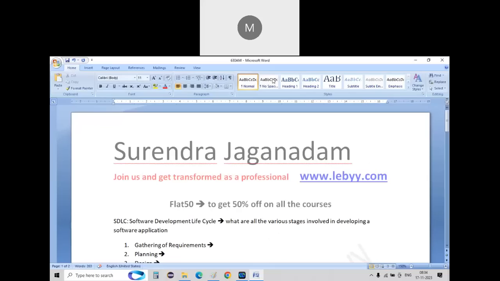Surendra, what's the difference between low level and high level design? See, basically, as part of the low level design, you are going to prepare the mockups. As part of the high level design, the architecture of that application would be prepared. So I have shown you some example on Amazon.com, right? The various databases and all those things, that falls under the high level design.